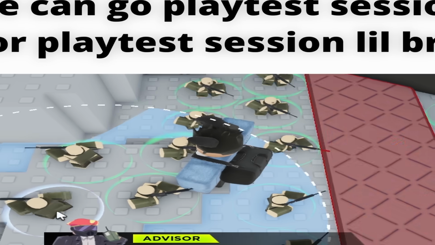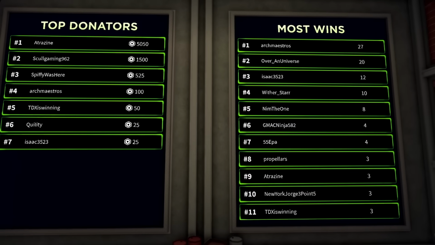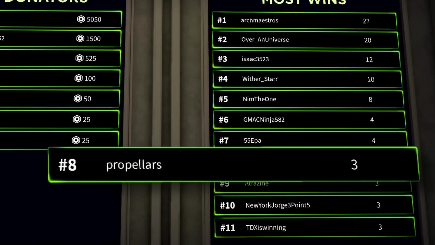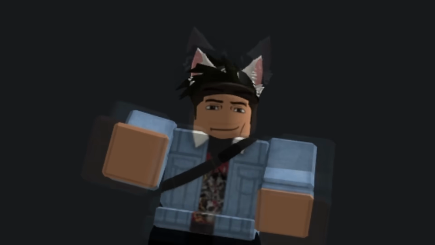I talked about this before, I made a video, but I was lucky enough to be invited to test TDX. I'm a very good tester, meaning I had a slight advantage here. I was able to proudly claim the number 8 spot on the leaderboard, and I had already earned a bit of extra starting cash from those 3 wins. Yeah, I'm already cheating, okay?